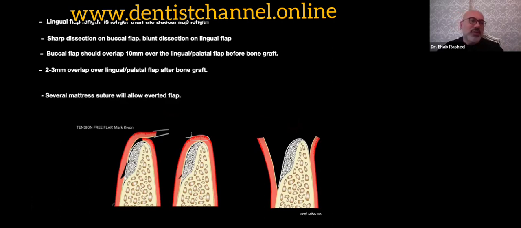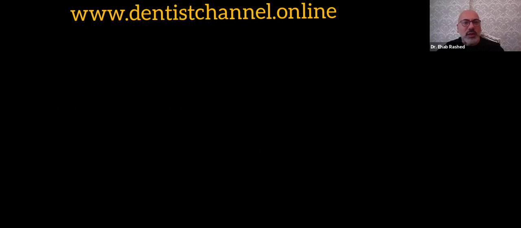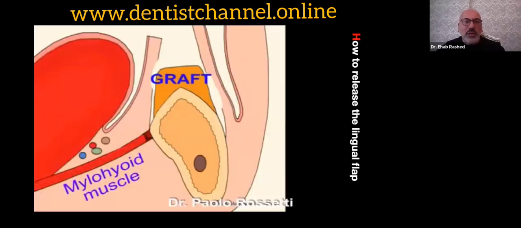And also one important thing is that I always use fixation sutures, which we call mattress sutures, to allow the flap to be stable at the site and make sure that this flap is not moving with the muscle. This is something I will show you later on. I use it a lot whenever I do bone grafting. Extend the mattress suture on top of the suture or a continuous lock suture at the incision line. This is something very, very important as well. So these are the kind of parameters that I discussed with you. I'm going to show you now how to release the lingual flap.